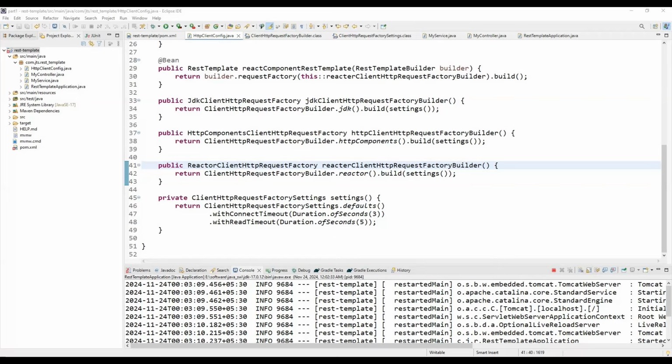So these improvements in Spring Boot 3.4.0 make it easier to manage HTTP client configurations, improve performance and reliability, and also enhance the security of your Spring application. In conclusion, Spring Boot 3.4 with this ClientHttpRequestFactoryBuilder not only simplifies the configuration of HTTP clients but also empowers developers with the flexibility and control needed to build robust, secure and high-performance applications.